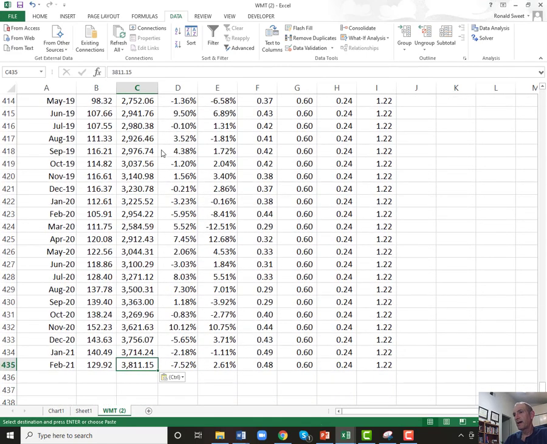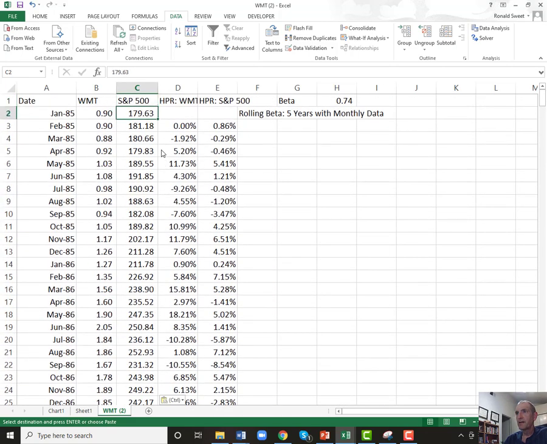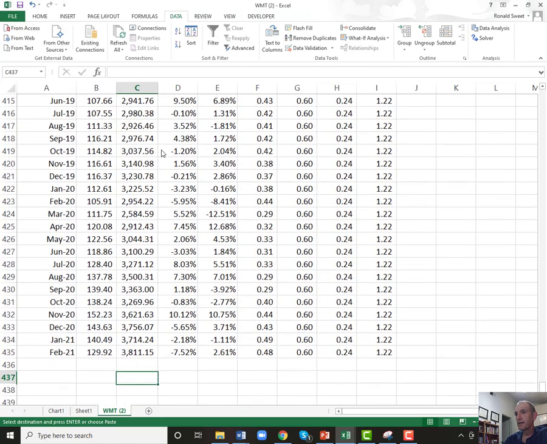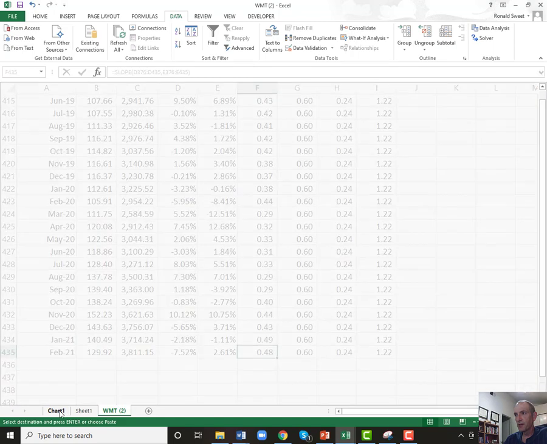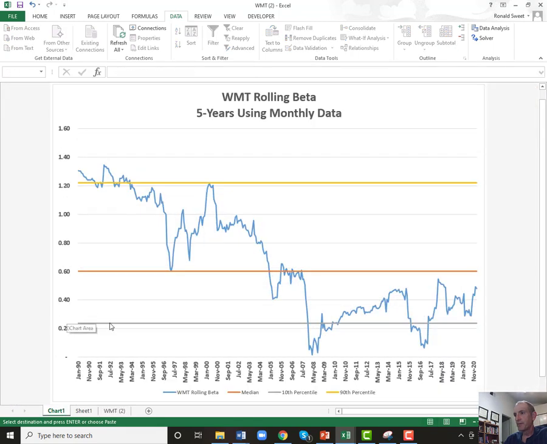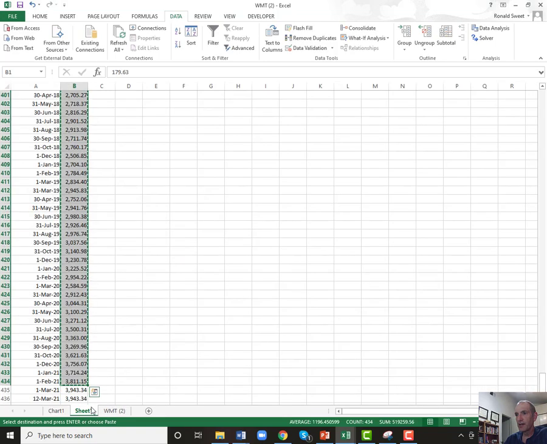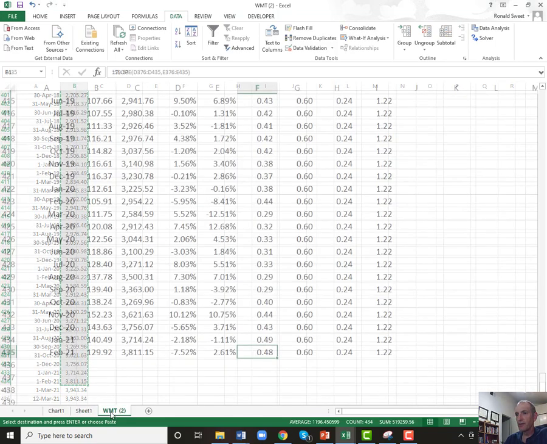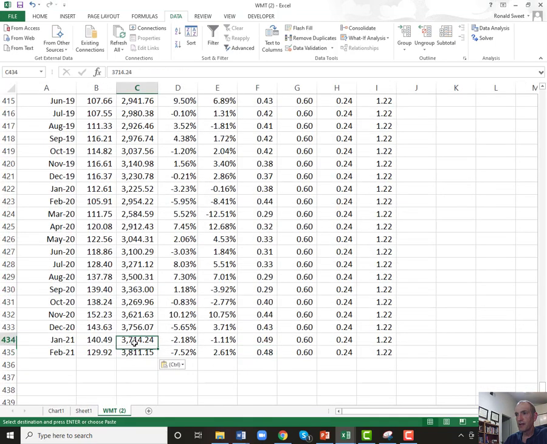All right, so I found the S&P data back to 1985, and when I did that with the actual data, I get a different looking chart. So I actually got it fixed, and here, when I did that, I found the actual data. What I was getting when I used the Robert Shiller data, I wasn't getting the actual S&P, I was getting the average S&P for the month. So here I found the actual data.